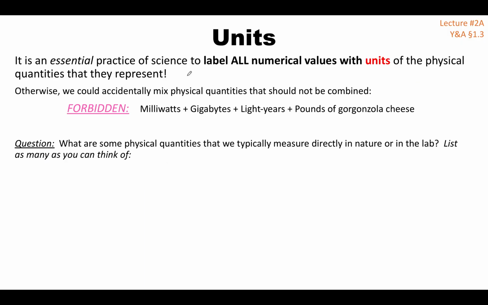Let me start by just saying that it's a really important habit and an essential practice throughout the sciences that we always label all of our numerical or quantitative values with the units that they should have. This not only tells us what sort of physical quantity they are and the rough size of that quantity, but also it prevents us from making algebraic or logical mistakes, like adding or subtracting quantities that have different dimensions and that are different physical quantities.